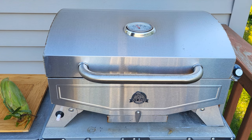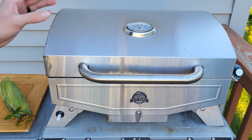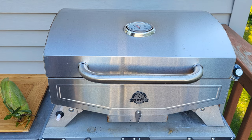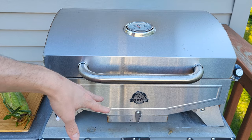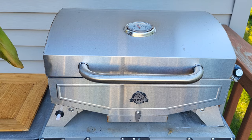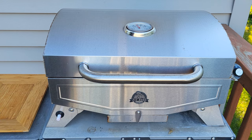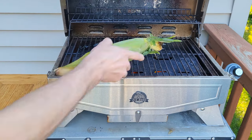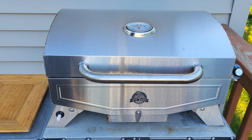Hey everyone, welcome to Earthling Cooks. Today we're going to look at how to cook corn on the cob on a grill. You can do this on propane or charcoal — just make sure you've preheated. I've had my propane on; charcoal is the same, you heat it up first. You do not have to put these in water, you don't have to do anything — just use them exactly as they came from the store. All we're going to do is put this on the grill.